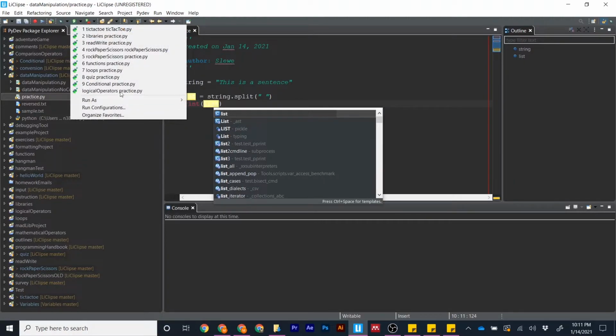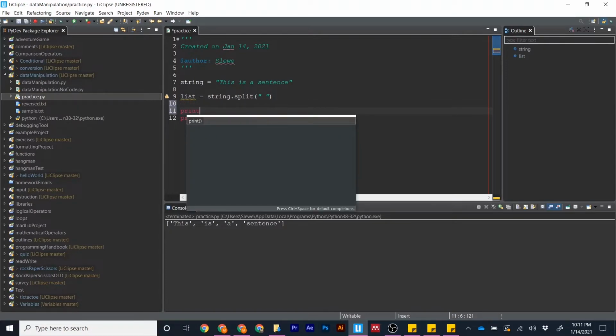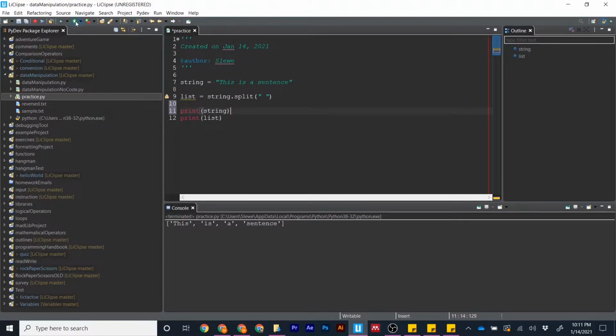Let's run this file. It broke up this string. So let's print both of these so that you can see the difference. One of these is printing the string and one of these is printing the list. This is the string, this is the list. It broke this string into its individual words. It broke it by the spaces. So each word is its own item in the list.